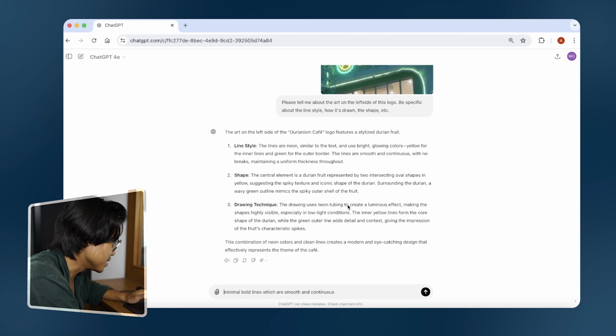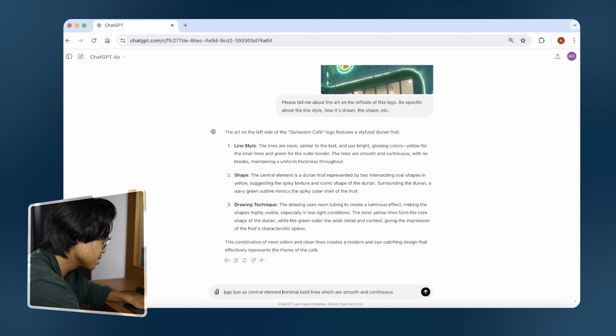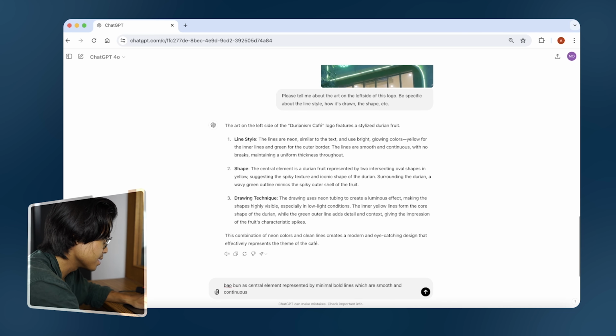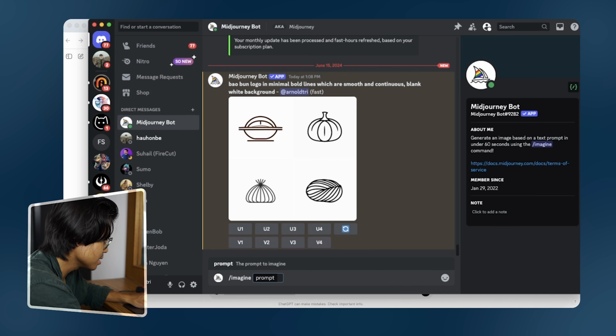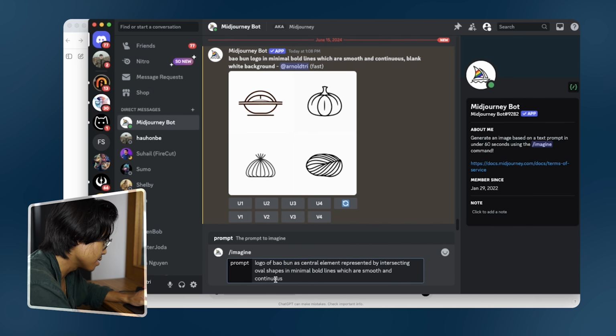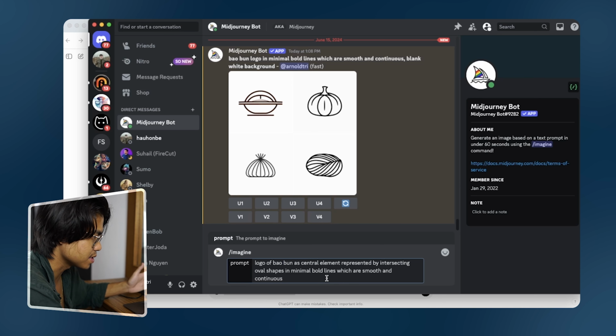If we go back and we use this as the inspiration, we could say bao bun as central element represented by intersecting oval shapes in bold, minimal lines that are smooth and continuous. Now I'll go back to Discord and I will go and imagine logo of bao bun as central element represented by blah blah blah that we had come up with earlier.